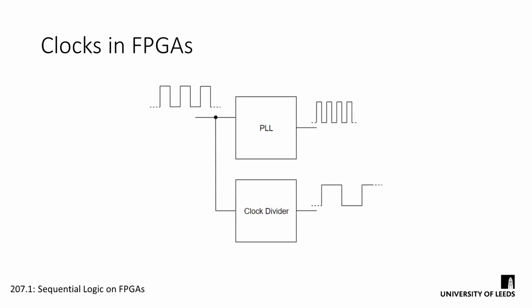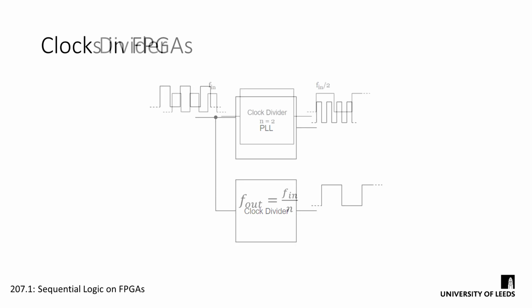A phase lock loop, or PLL, is used to generate a signal which multiplies the hardware clock, generating a higher frequency. On the other hand, a clock divider is used to generate a signal which divides the hardware clock, which generates a lower frequency. Now, PLLs are too complex a circuit to cover at this stage, so in this lab we'll take a look at clock divider circuits and how they can be implemented in our FPGA designs.